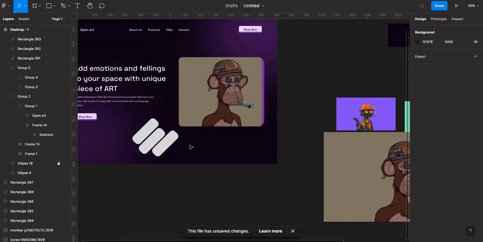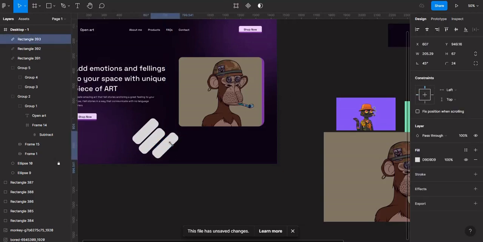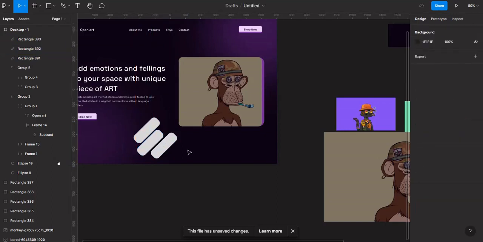Yeah, I think I'm okay with this shape. I'm not sure if I'm okay with this. This does not have to be perfect. I just want a shape that looks different. Yeah, I think I'm okay with this.